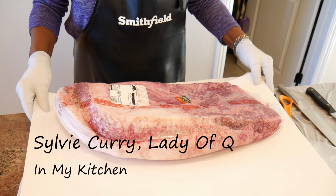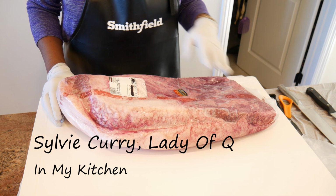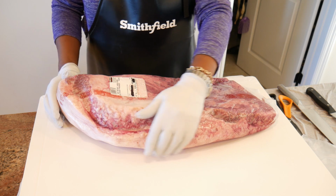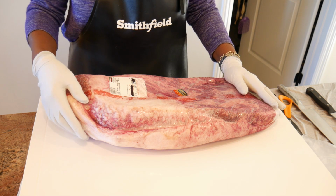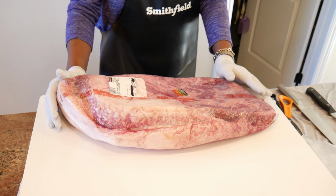Today I'm going to be going through prepping and trimming in addition to smoking a brisket. This brisket is going to be for one of my friends, so everything that I do may not be competition worthy, but it's good enough to get a very good product out. I would like to start with my setup.